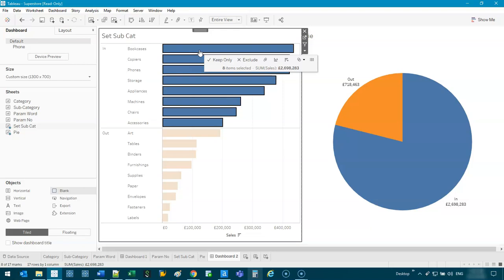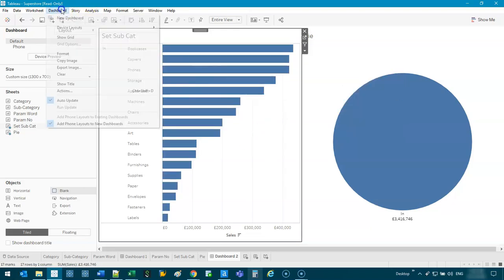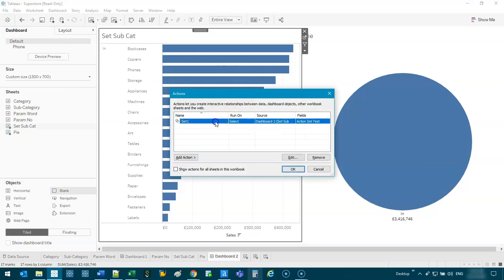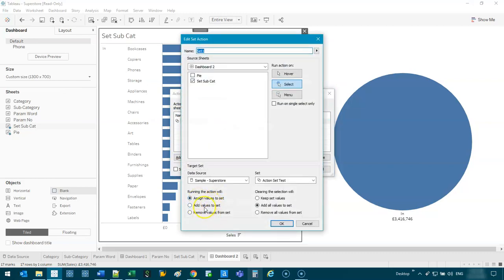Now this opens up heaps of possibilities because you can also do calculations off sets, right? Because a set is really just a true and false statement, right? It's either in or out, yes or no, 1 or 0. Let's modify some of those settings. Right, so now I'm going to go add values to set. So we're going to do these one by one and let's see what happens. So we'll leave that as add all values.